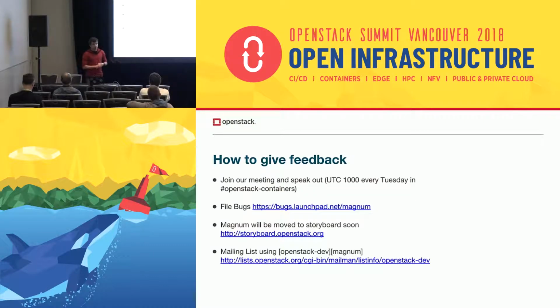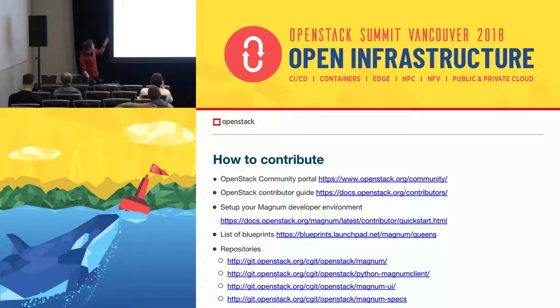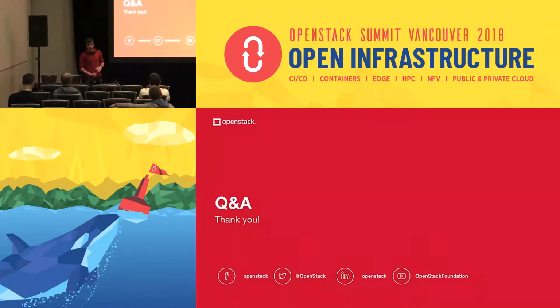So this is the update for Magnum, and I leave in here the details on how you can give feedback and how you can join the development if you're interested. We use the standard OpenStack tools and all the contribution repositories. Most of the developers are in IRC. So if you have questions, the channel is OpenStack containers, and you can join. And that's it. If anyone has questions, I'm happy to try to answer.